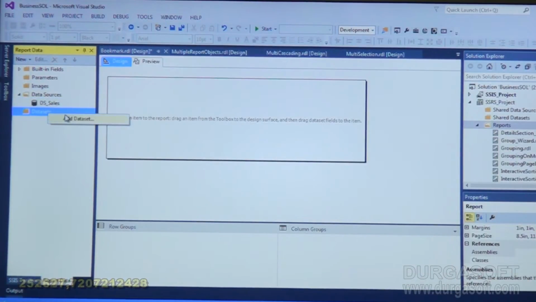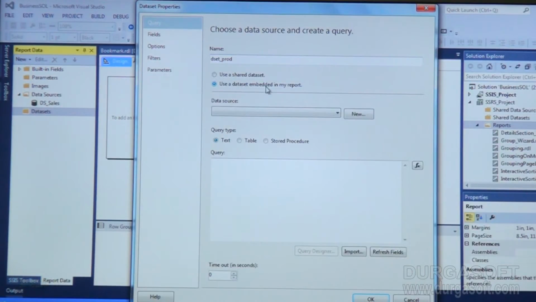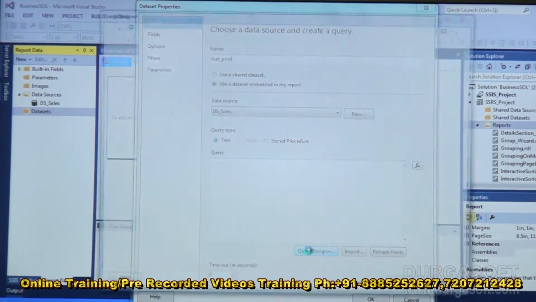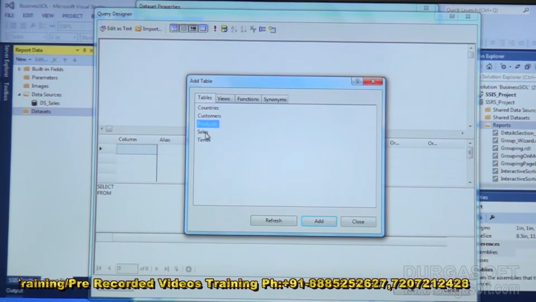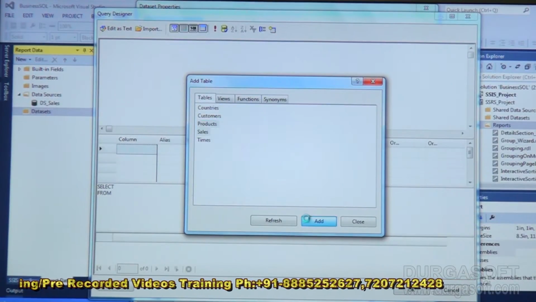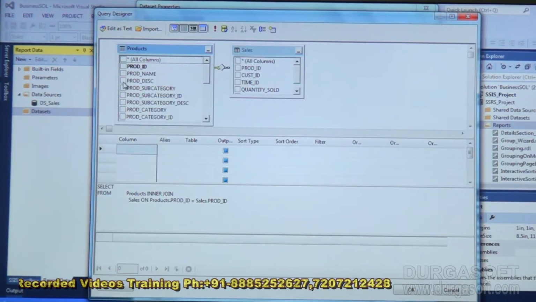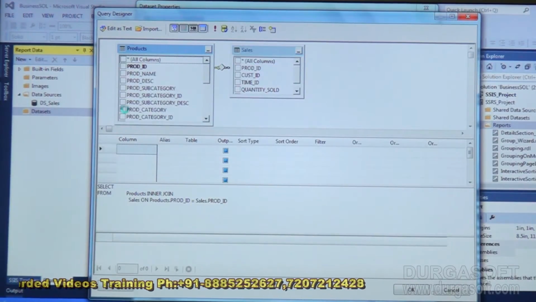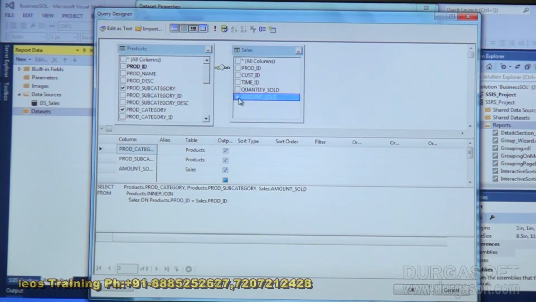Then data sets, add data set. I am creating a data set with the name products, use a data set embedded in my report, ds underscore sales, query designer, add. First of all I am choosing products and sales, add, close, and selecting the contents like category, subcategory, and amount sold.